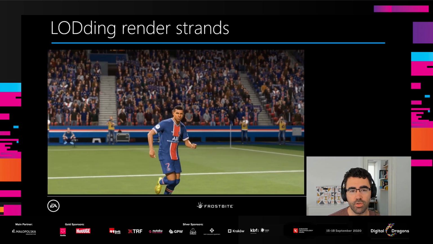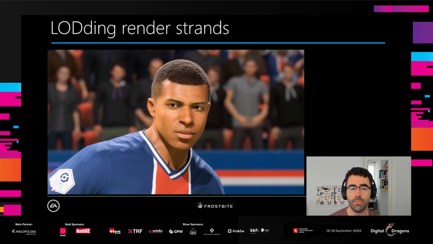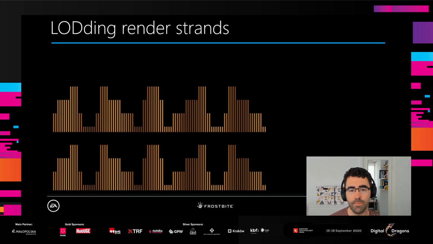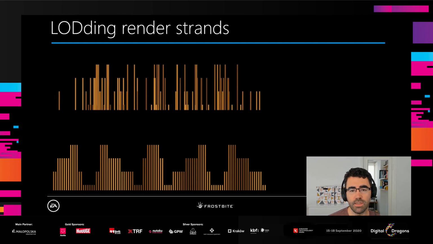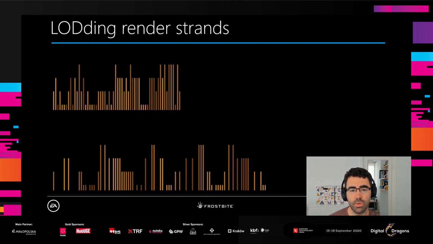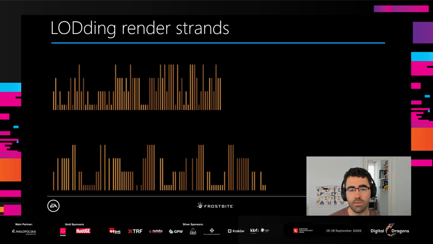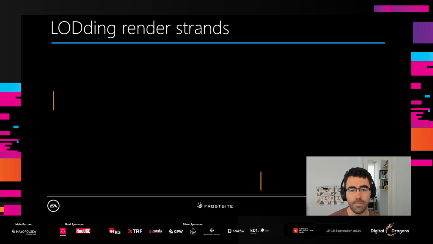We decided to try to render only a certain percentage of strands based on screen coverage. We debated whether to mask out some strands or come up with a complex algorithm to choose which strands to render, but in the end we came up with a nice and simple solution. We just randomized the order of the strands and then rendered the first n% of them. This required just a few tweaks in the rendering code and gives us a LODding mechanism that scales linearly with distance and is almost invisible to the naked eye.